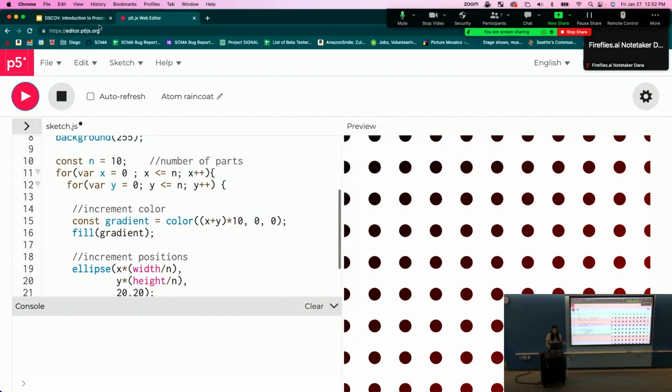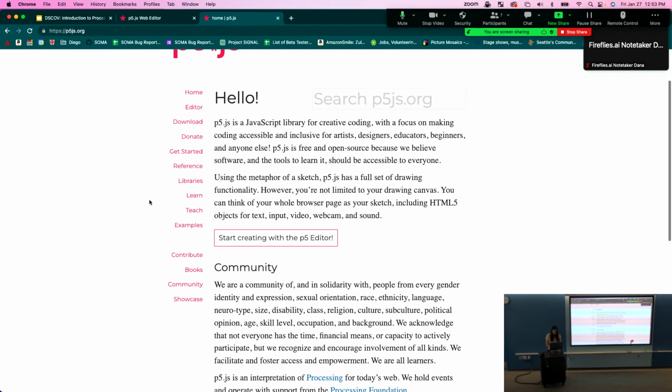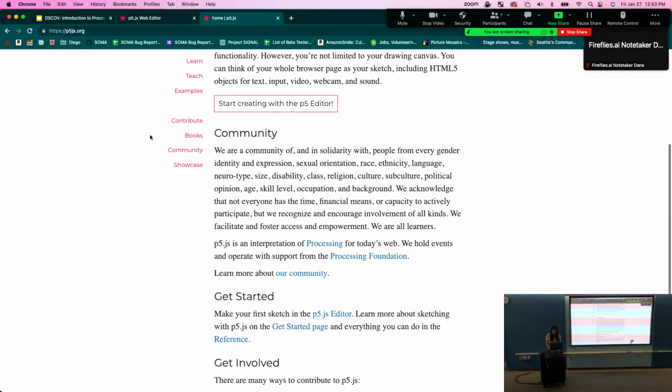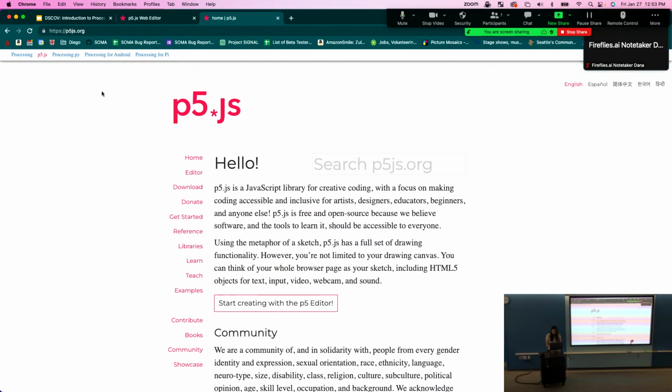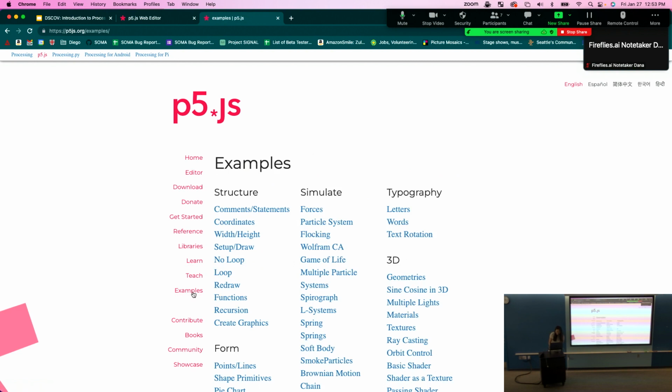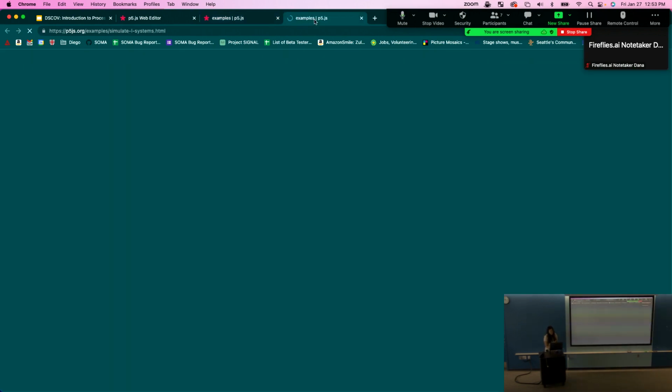If we go to the website, there's like examples. Here they are, sorry. You can see what other things there are. Something fun are L-systems. You can make trees. Hopefully this is an example of a tree.